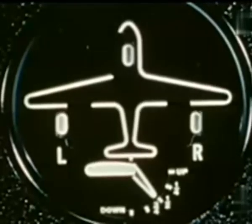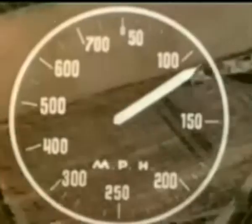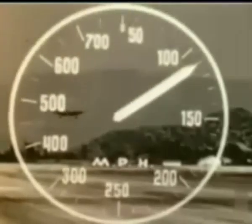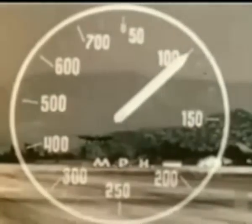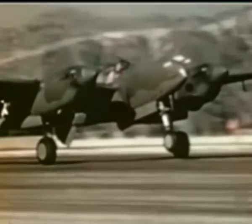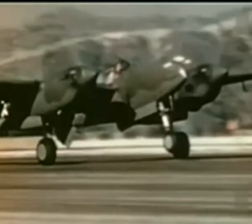With booster pumps on, the gear down and flaps in 50% position, the approach is made at 120 miles an hour indicated. Speed is reduced to 110, and when the approach is in the bag, the flaps are extended full down. Then, at 110, flare out and come in over the fence at 100 to 105 miles an hour — but never faster than 110. Contact never has to be made at over 100 miles an hour. The 38 lands in the same attitude as ships with conventional gear, on the two main wheels. The nose wheel will settle of its own accord.